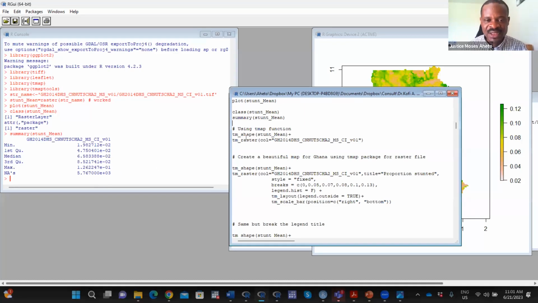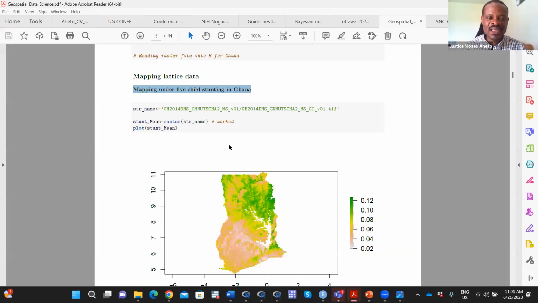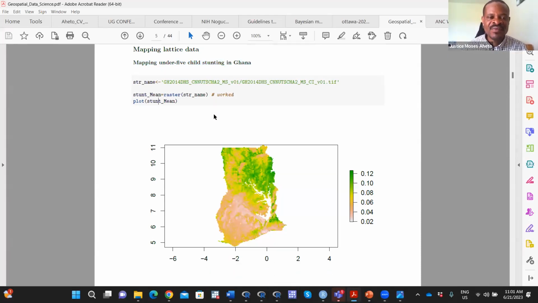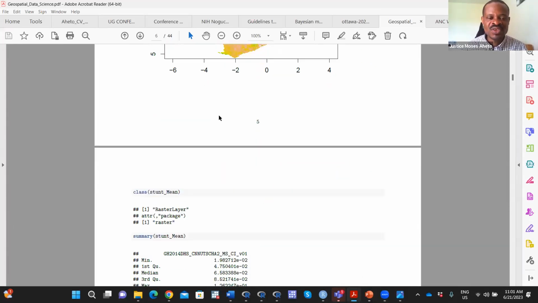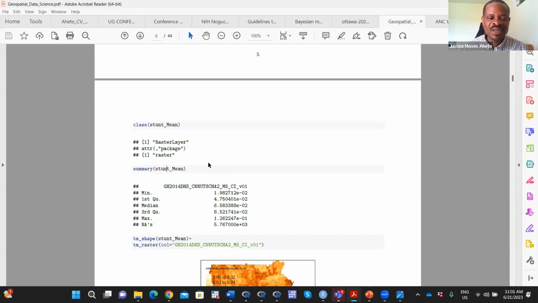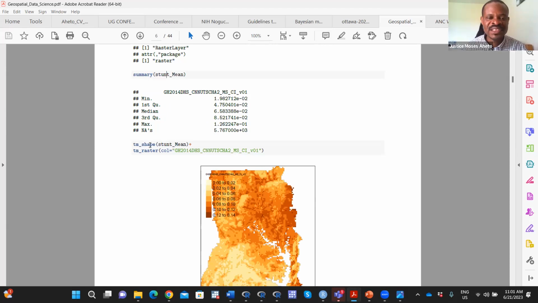So that is it. Now we want to use another function that we call tmap. Please, like I said earlier, all that we are saying here is on the slide I've sent to you already. So this is where we do the plotting using the default plot. This is where we did a checking of the class. This is where we did a summary. And now we are going to use tmap to do it. Okay, so everything is here. But like I said, be with me, understand what I'm doing, so that when you go, you can do your own stuff.